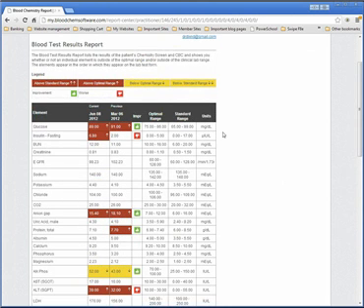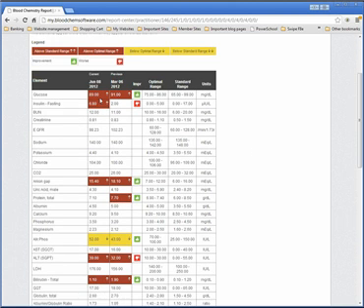Basically, we've got 4 columns that we're looking at. We're looking at the current blood test values. We're looking at the last blood test values. This is really nice to be able to do a very quick comparison. And then we're looking at whether or not we've got improvement or worsening in that particular element as well. And then you can look at the particular units, and then we've got optimum range and standard ranges as well.